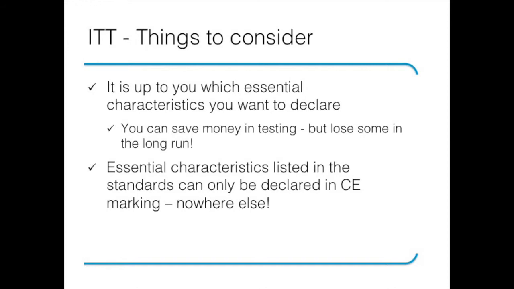After the company has gotten the CE marking for their products, a customer calls and asks about the window's water tightness. Since it is forbidden to use water tightness anywhere if it is not declared according to the standard, the manufacturer's hands are tied. He can't say anything about the product's water tightness, and in this case it costs him the big order. So weigh carefully your options when choosing which essential characteristics you want to declare in your CE marking.